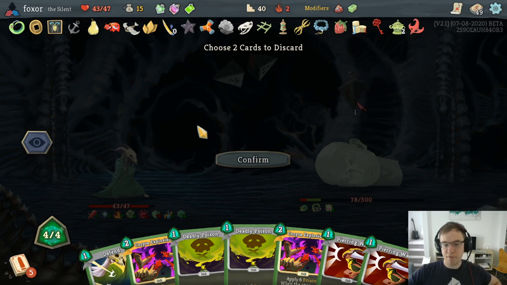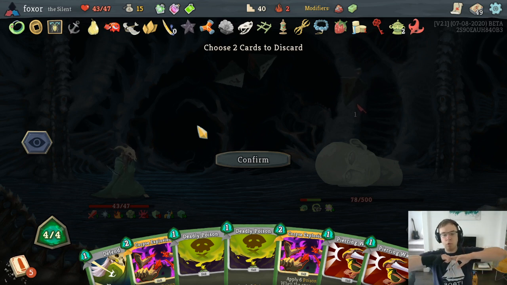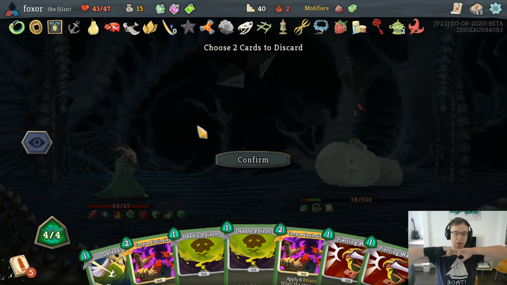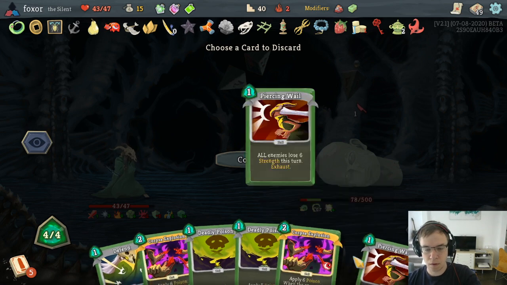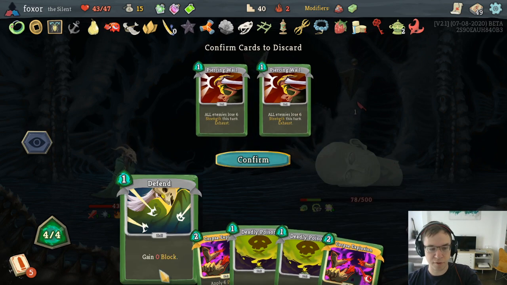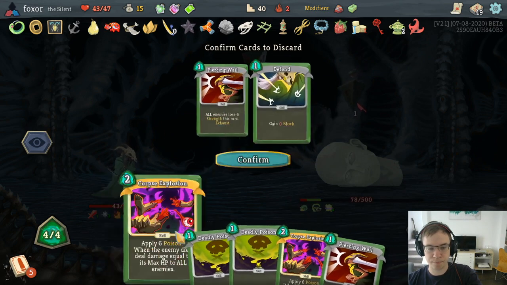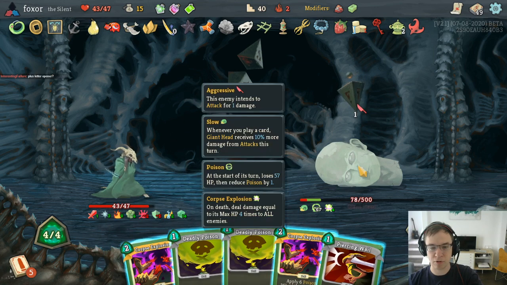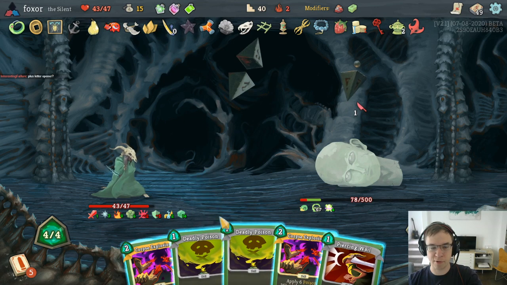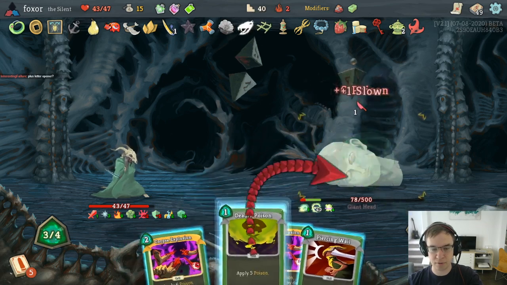Okay, so he's taking 57, he's at 78, so we need to do 21 damage to kill him. We can do double deadly and corpse explosion, which is 16 damage. Not quite enough. I believe defend is walking for 0 now. So we are going to take the 1 damage. Oh yeah, letter opener. So we double deadly corpse explosion, which should kill him exactly, so then we'll throw the weak pot in there, just to heal.